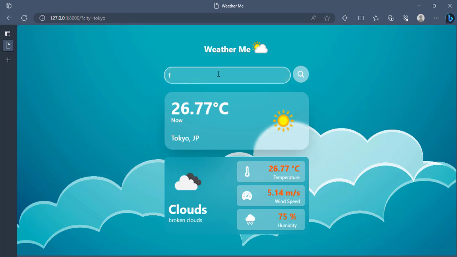Let's check Freetown. Okay, and it looks like all the ones that I'm searching for are clouds. Let me see Washington. Oh, that's a place. Okay.